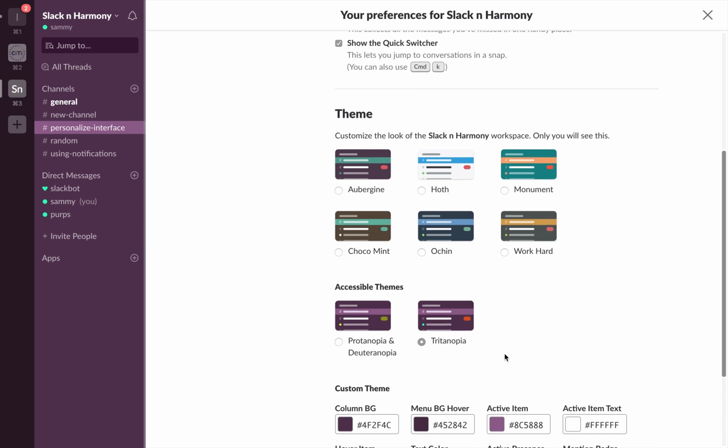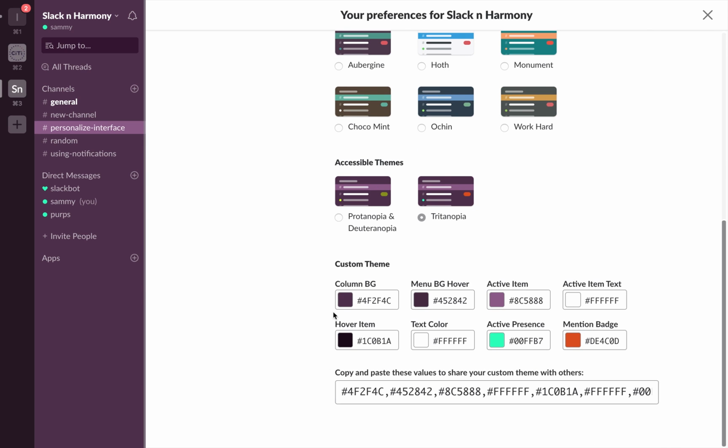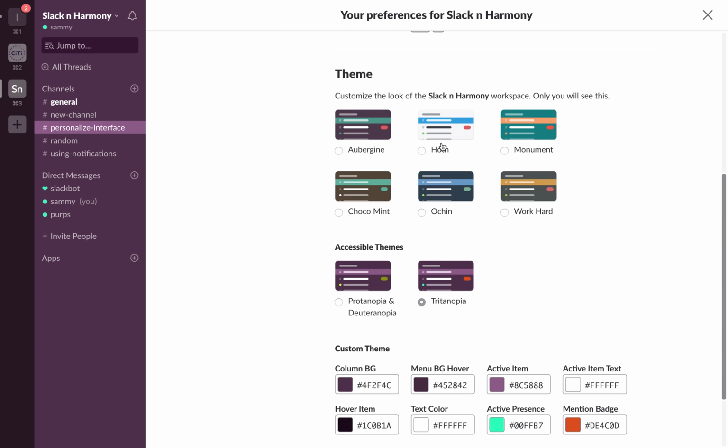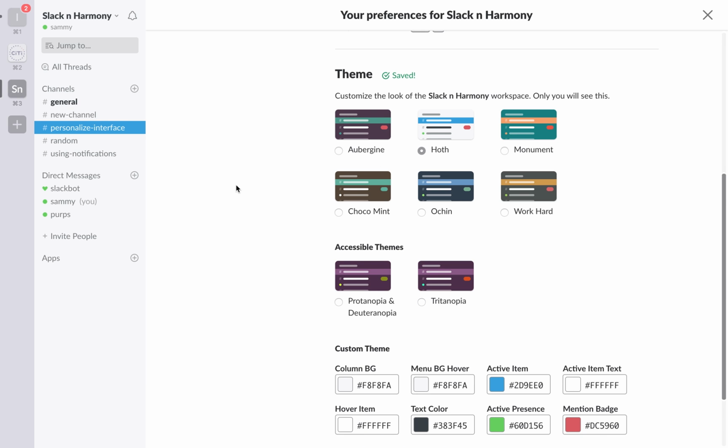You can actually fully customize your own theme. You can click through these and select custom, or if you're familiar with these hex codes, you can put those in as well. Somebody peeks over your shoulder and says, wow, you got a really cool color scheme. You can actually copy and paste this, send it to them straight in Slack, and they can upload the very same. I'm going to go with the white theme to fit this persona of Sammy White.